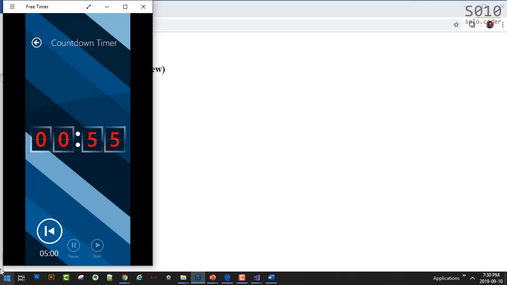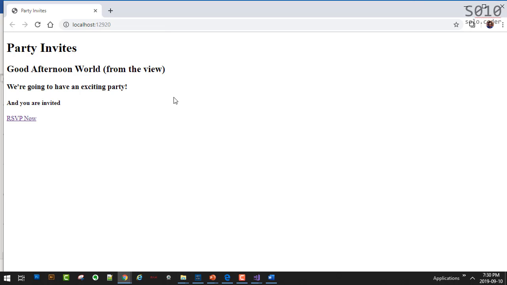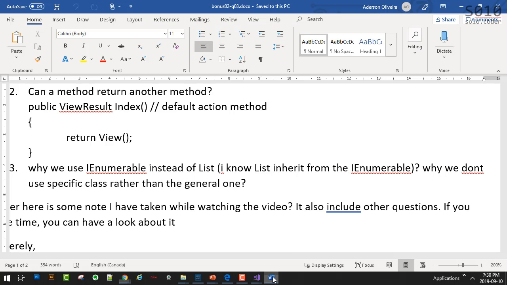Okay, so let's carry on here. We are going to this question here: why is IEnumerable being used instead of IList? Let me step back for a second and recap, because this is usually covered in COMP123.